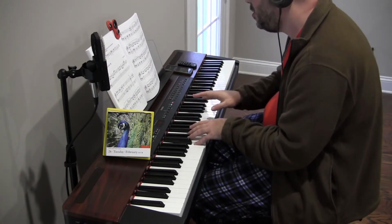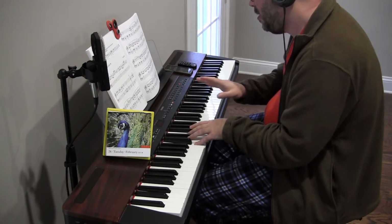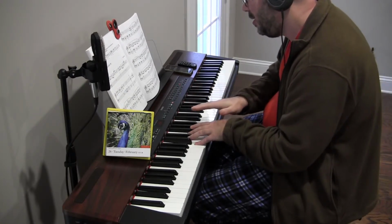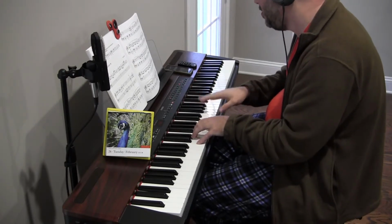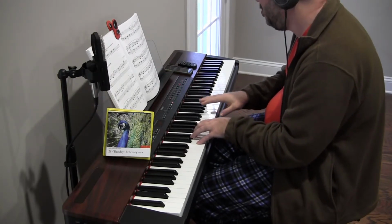To come down to piano, for whatever reason, my left hand just can't handle playing that particular sequence of notes. I don't understand it. It happens over and over and over again.